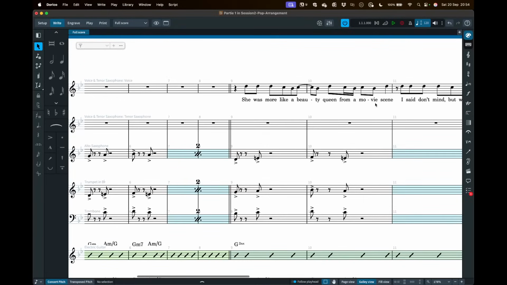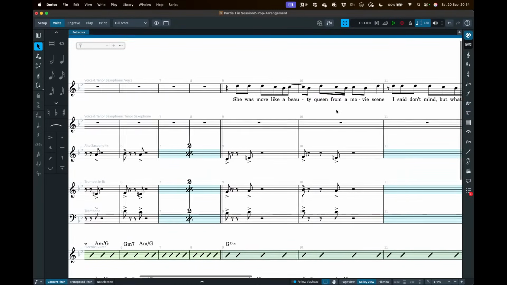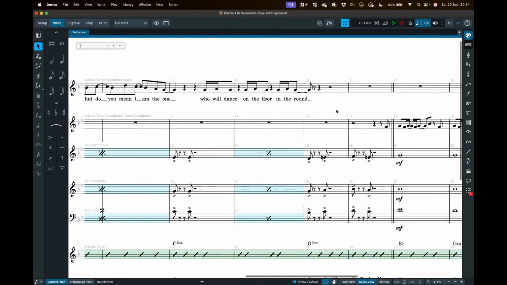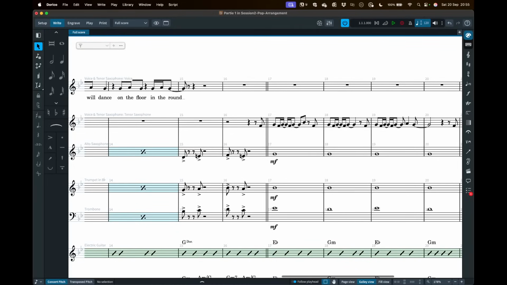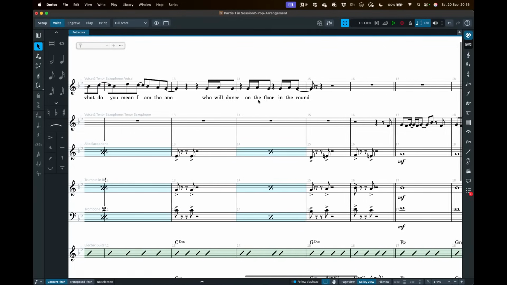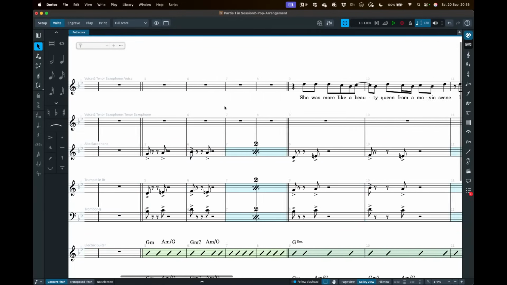So we don't need to enter lyrics in this one because they've already been done, and we did lyrics in the last project, so I'd already entered the lyrics for you. Now, later on, we've got these notes here. We've got voice and tenor saxophone listed here. So I entered these notes already for you to make this a bit simpler, but I want to explain what's going on because this is different in Dorico to any other application.